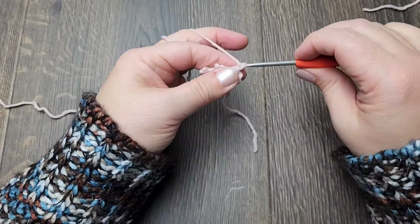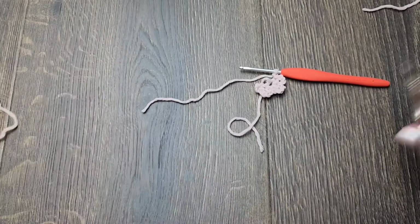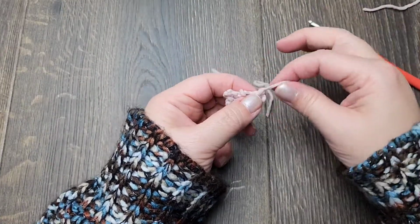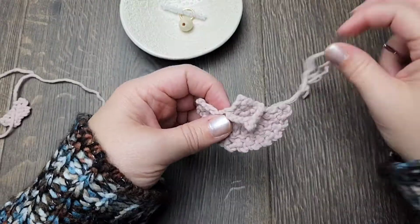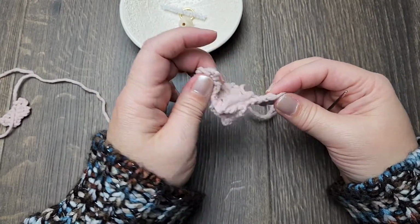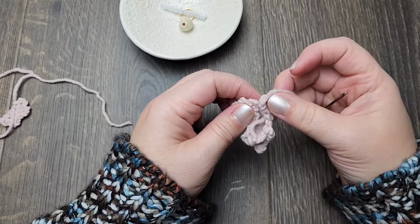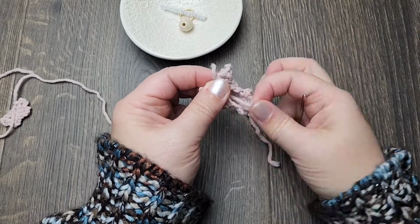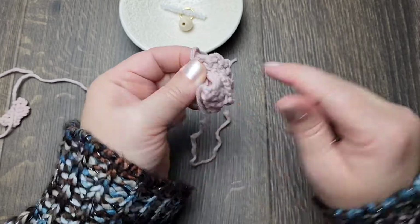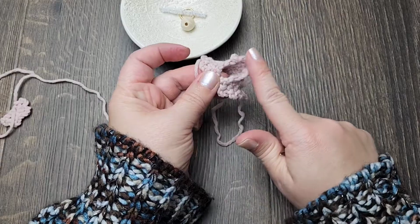Chain 1 to finish off. Leave a little bit of yarn for seaming. Pull that loop through, tighten. Now for your angel's dress, we're going to bring those 2 side edges of the skirt together at the back with the arms out front. Okay, so you bring these 2 back edges together and we're going to just stitch up the back of her dress.